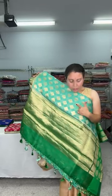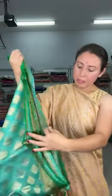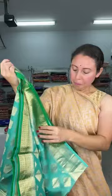It's a pure Kora Banarasi. Look at the pallu of the sari. It's beautiful. The color combination is so beautiful. It's like blue with green. Okay. Let me just open the sari for you.